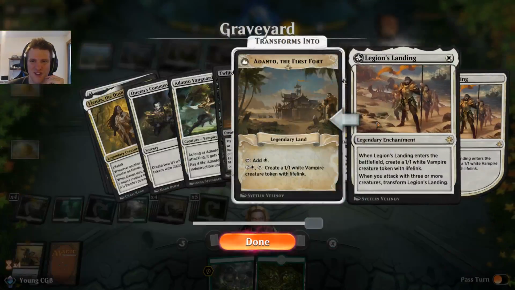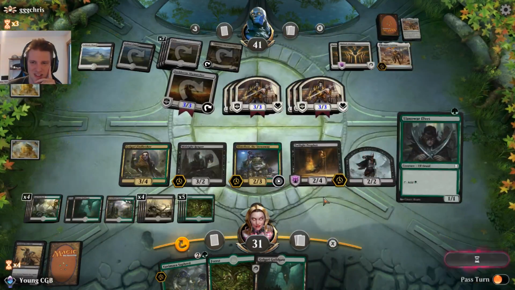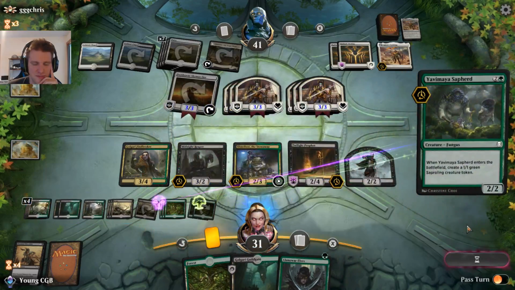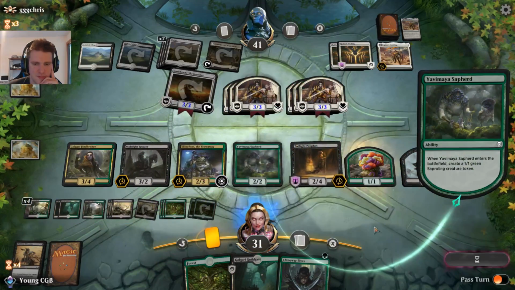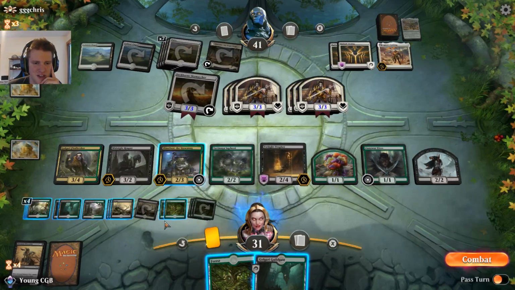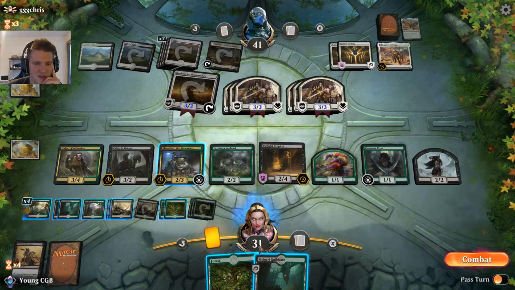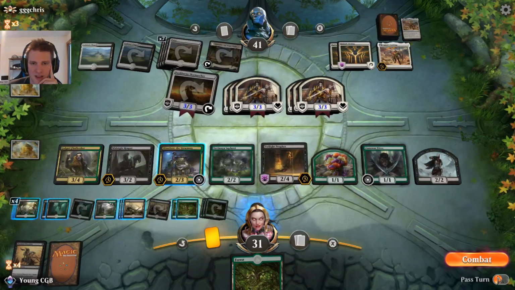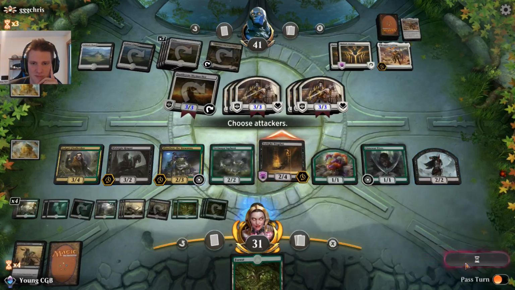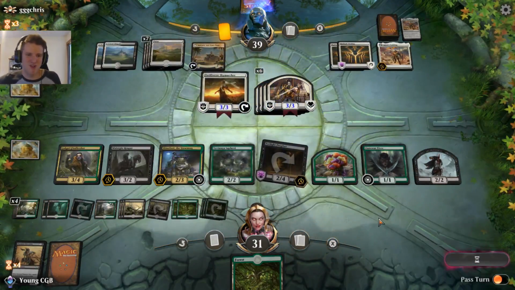Good job, opponent. You went out and got all the Legion's Landings. Good cards. Definitely worth it, if you're into the vamps. Definitely want to play out our human, or our non-token creatures, I should say. So 1, 2, 3, 4, 5, 6, 7, 8, 9, 10, 11, 12. All right. Keep getting them. I don't know how I'm supposed to end this, but I'll keep trying.